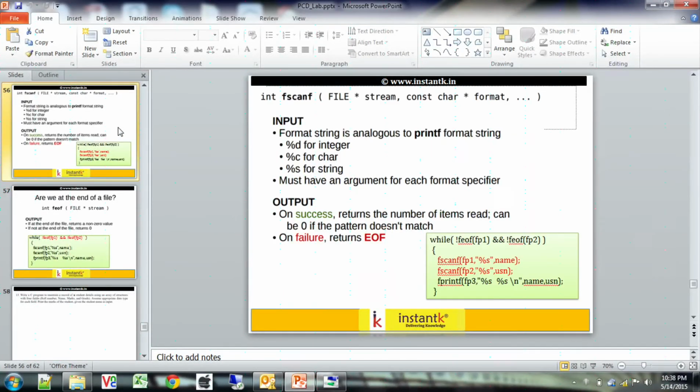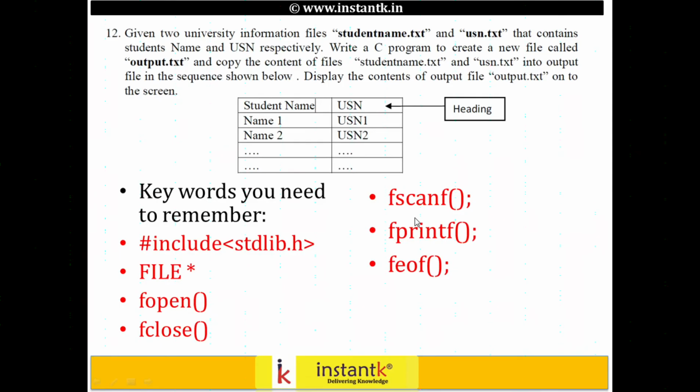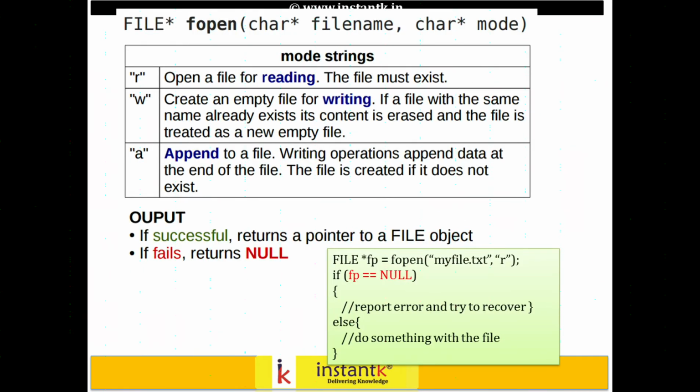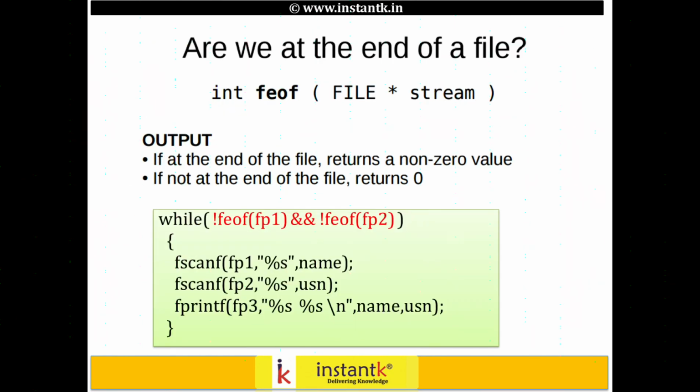Let me quickly go through the things again. The output they want us in this format, we did it: output.txt, studentname.txt, which I have used as sname.txt. The header is stdlib, FILE star, fopen format is like this. We gave fopen within double quotes, sname.txt in read format, and output.txt in write, w. fscanf takes the file stream, the percentage format, and the FP1 we have here, and it's a regular scanf. The end of file, FEOF, returns 0 if it is not at the end of file, or else it returns a non-zero value. Okay, that's it.